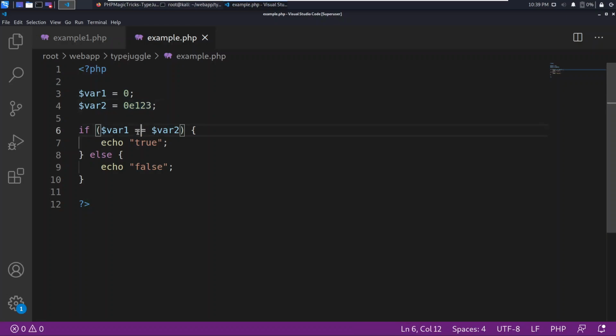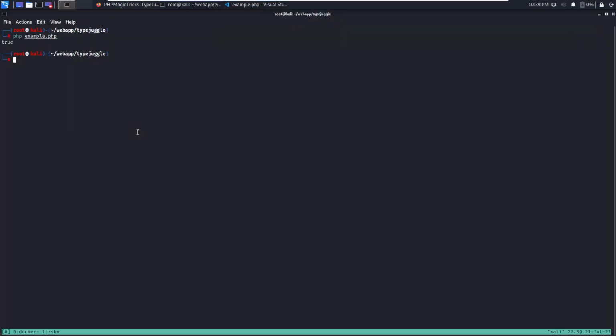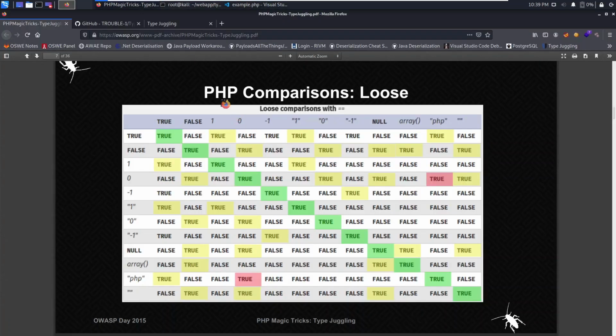So if we change this to a triple equal sign, it'll echo false, because now it's a strict comparison. And that's the main difference. With the PHP loose comparison, we're comparing 0 to, what are we comparing it to? A quoted 0 basically, because it's not exactly equal.